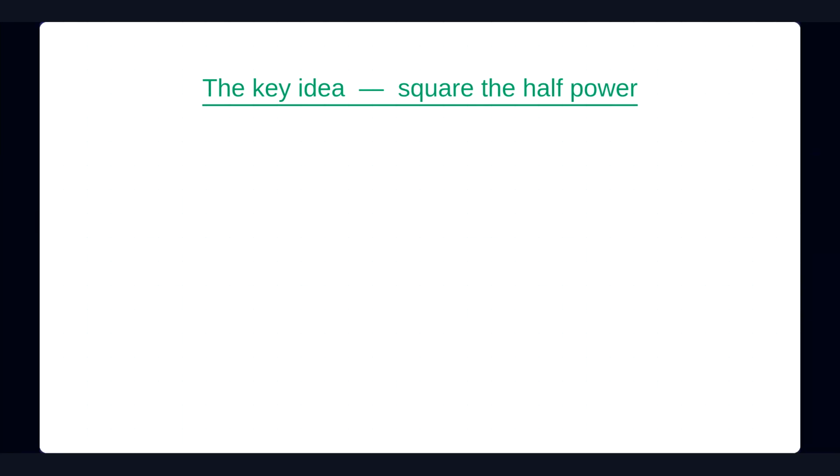Here is the insight. To compute x to the n, first compute x to the half of n just once and call it half. If n is even, then x to the n is exactly half times half, because 2 halves add up to n. If n is odd, we are missing one factor of x, so it is half times x. The important part is that we solve the half power a single time and reuse it instead of 2 separate calls.